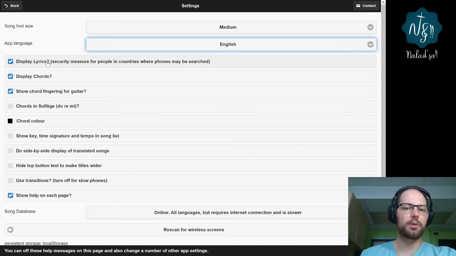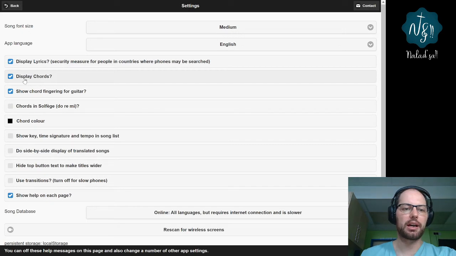Now for the other boxes that are here, you can even display or hide the lyrics. This is mainly for countries where Christianity is restricted. You can hide or display the quotes, so I always leave it functioning. You can even turn off chord fingering for guitar.